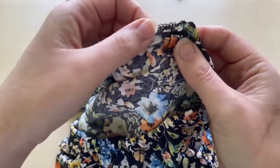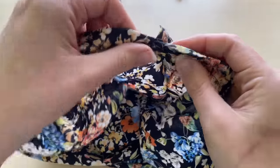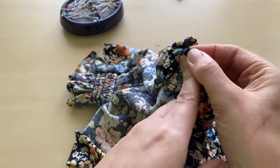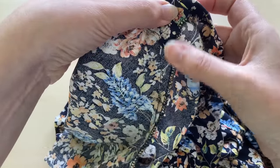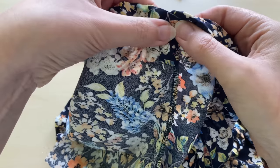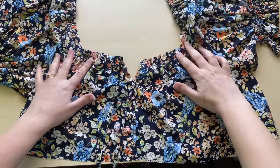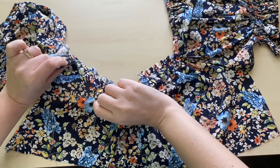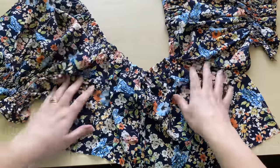Now you'll notice there's probably just a little tiny bit here where I didn't quite catch the overlocking, but that's fine, because when I turn it in and I secure it in place, if I show you what it will look like from the back, you'll see that that overlocking is all nice and covered up, so you don't have any of that showing. So I just thought I'd mention that. So then that is all secured. You can see there that is sitting nicely, and that little triangle is flat, so it's not going to poke out anywhere.